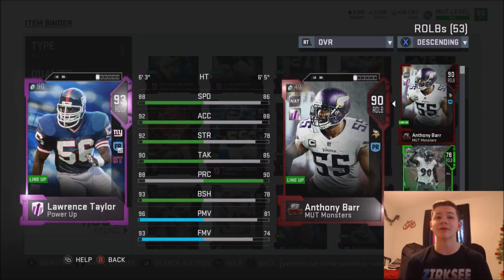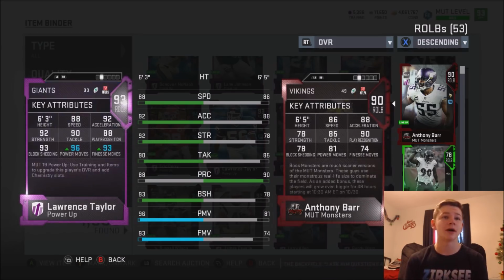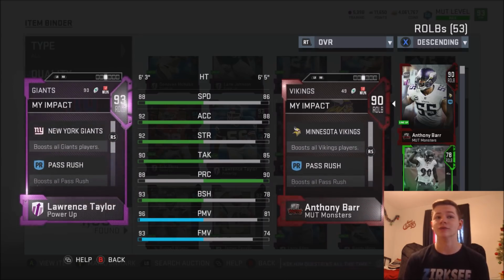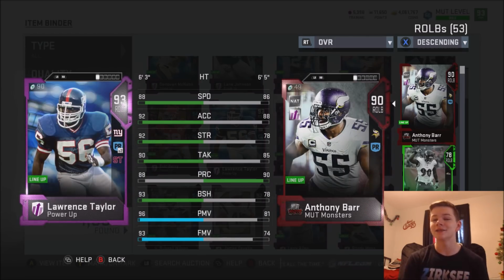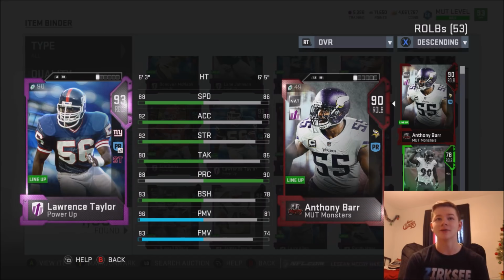But I do know for a fact that I do have pass rush. I believe tier 5, so he gets +2 to finesse move. Let me actually see. Yeah, so it doesn't look like I actually have any sort of John Madden boost on him. It's just going to be the pass rush. And he has 96 power move, 93 finesse move, 93 block shed, 88 speed, 92 acceleration, 92 strength.